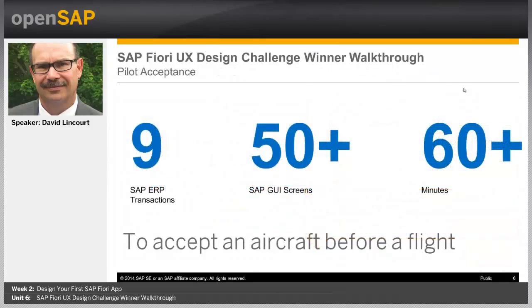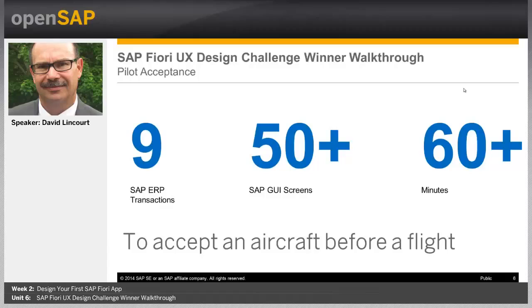In a traditional SAP environment, he would need to use roughly 9 ERP transactions, over 50 SAP GUI screens, and it would take him over an hour to accept the aircraft before the flight, because it's certainly not designed for a pilot. It's designed for maintenance technicians and people in the background that are actually getting the aircraft ready.